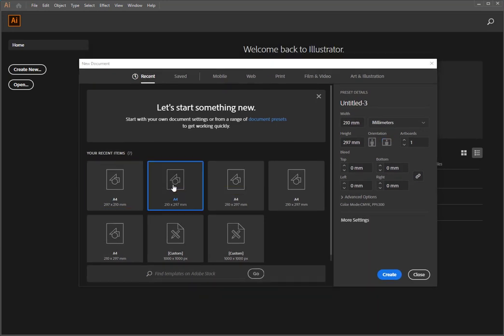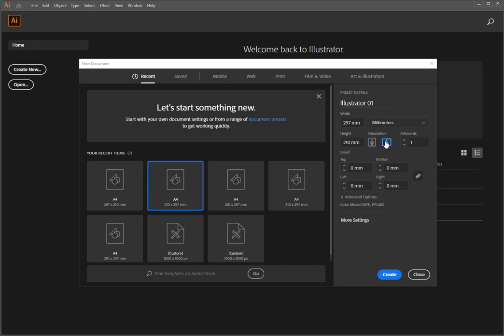We used A4 format, and we named it Illustrator 01. And I'm going to choose the landscape orientation.